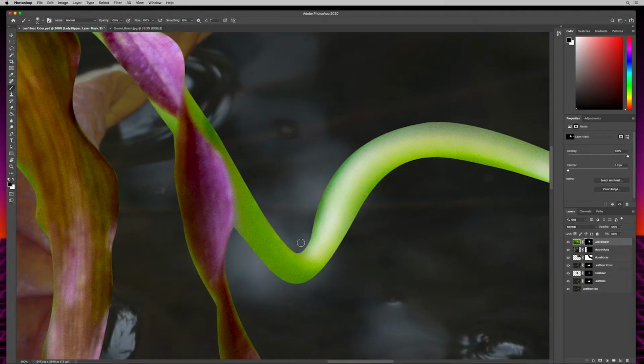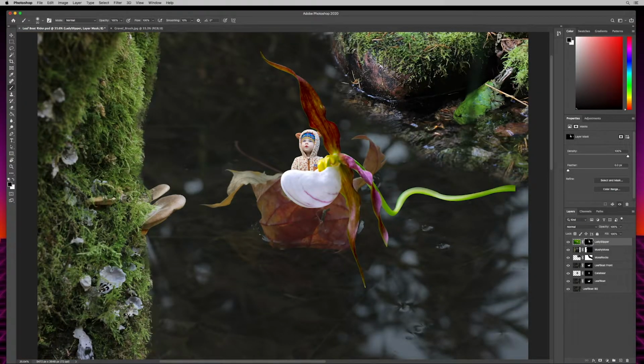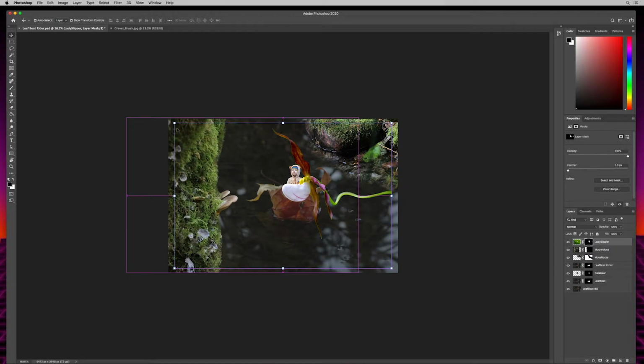I think maybe right there it might be nice to just swoop that out like that. Yeah, it's fine. All right, I'm going to go ahead and hit Command or Control 0. Boom. And there is our lantern. Okay, so now what I'm going to do is come up here and hit my Move tool, or you can also select V. All right. And let's see. I'm going to go ahead and hit Command or Control minus. Zoom out. Now, with the bounding box here, if you're not seeing that, just select Show Transform Controls right here to turn that on or off, okay?